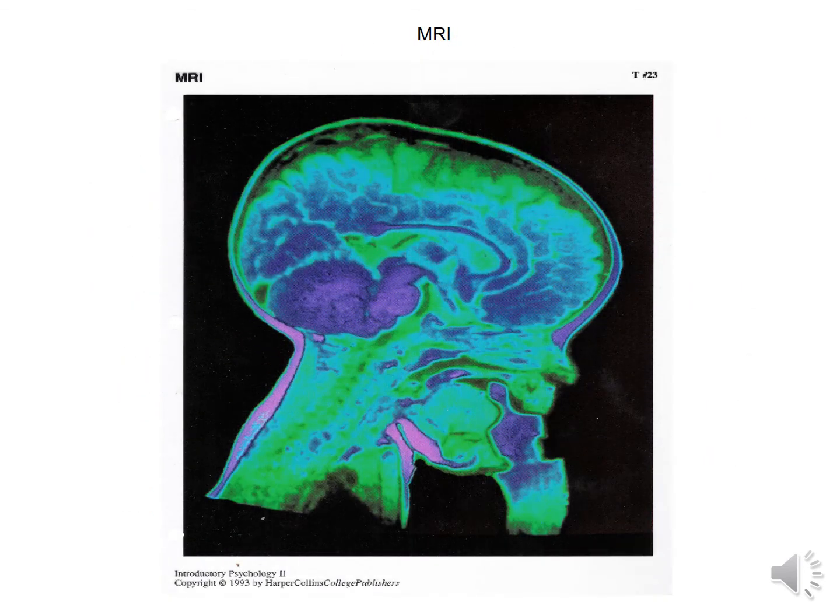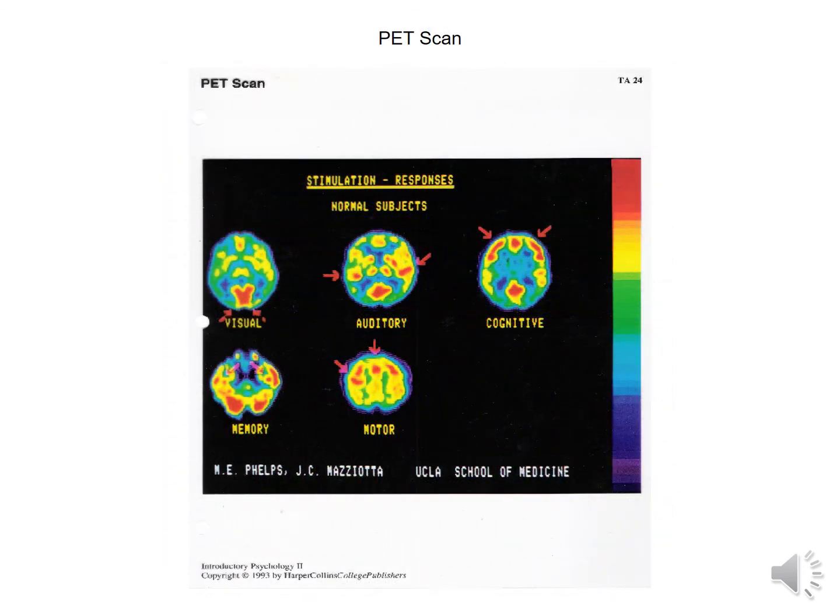Here's an image of an MRI. You can see the cerebellum, the corpus callosum, all the lobes of the brain, the frontal lobes especially. And what you're looking for in this slide is the red areas. So the irradiated glucose, in the first one, on the upper left side, is going to the occipital lobe. In the second one, it's going to the temporal lobes, or they might be listening to something. The frontal lobes are lighting up in the third one on the right.